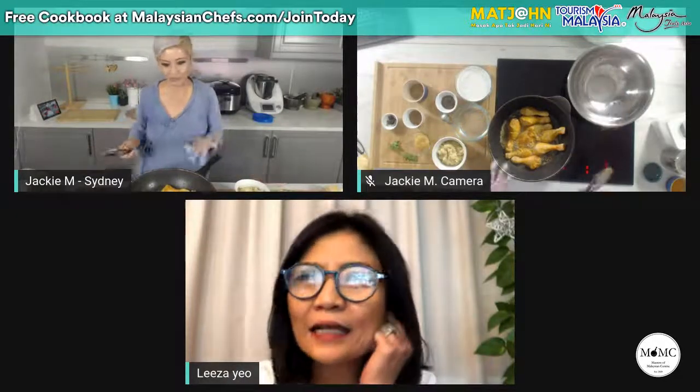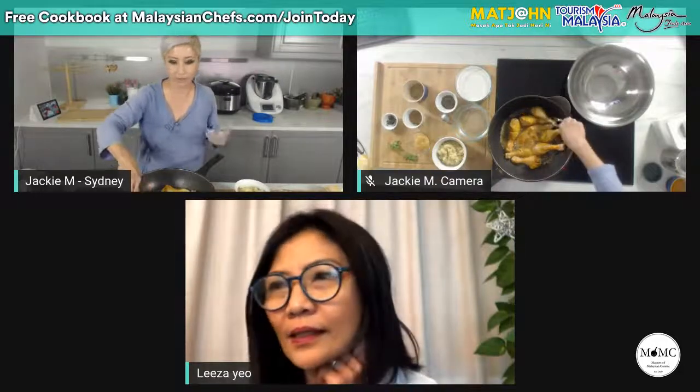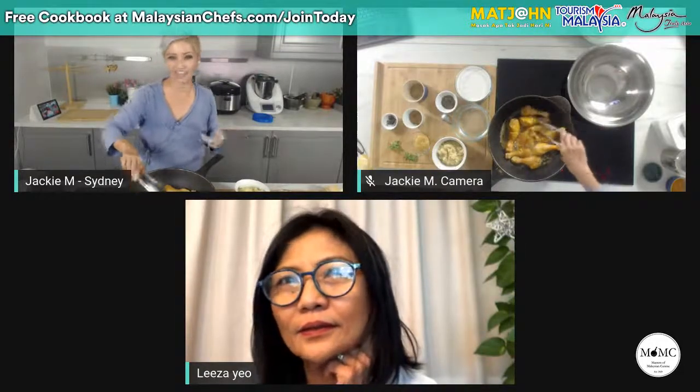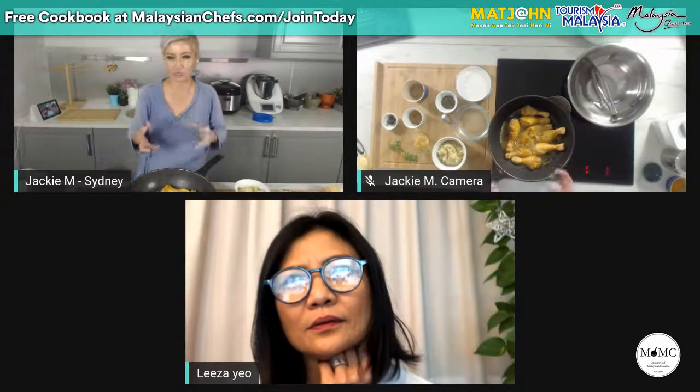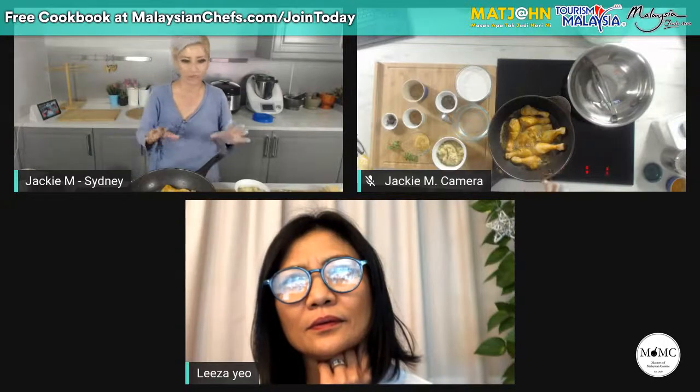All right. So we've got the chicken and it's just frying away, and we want to fry it till it's three-quarters cooked. Pretty easy. If you're attempting this at home, just cover the chicken with a little bit of salt and some turmeric, and then you fry it up.